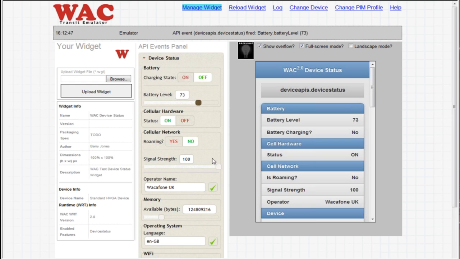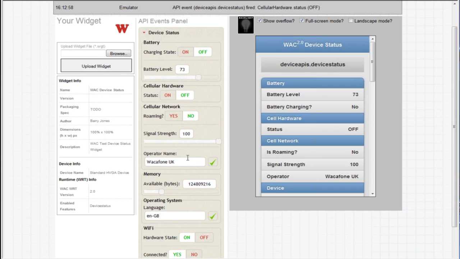Or indeed, you can say, well, this is going to need to send information over the network. First of all, check whether the cellular network is on or not. There we go, very easy to change. And let's take a look at one other example. What happens if a user is roaming? As we all know, roaming data can be expensive. You might want to limit the amount of data you transfer if the user is roaming. So again, here we switch roaming to yes, and let's say that the user is now roaming onto AT&T, but with a lower signal strength.